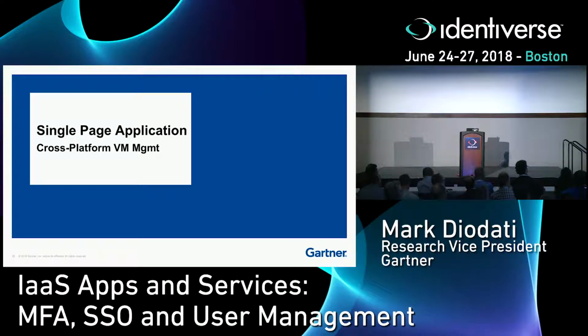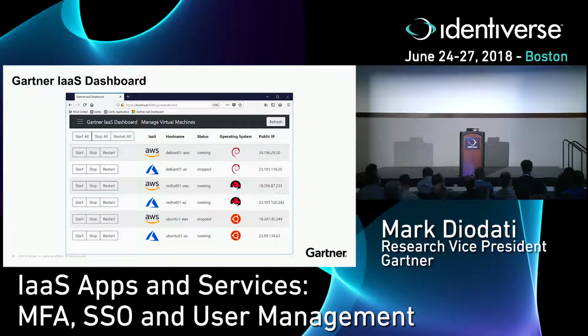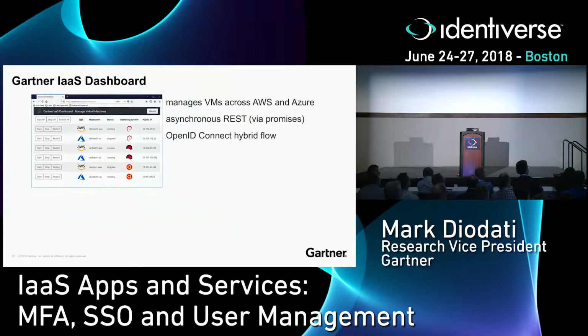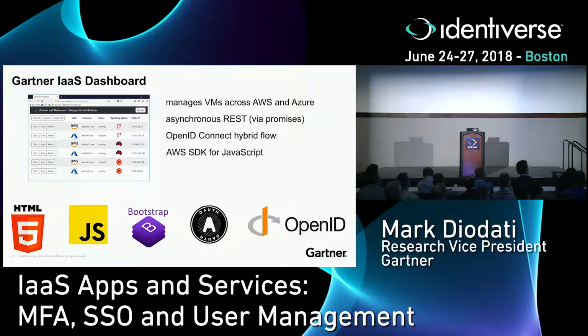Okay. So here's our next example. We've tackled two examples, right? That first example is really good to talk about server-to-server, IAM across IaaS. Now we're talking about client integration across IaaS. So we're talking about single sign-on and MFA across Azure and AWS to manage VMs as if it's one pane of glass, right? And that's the app I wrote. We'll take a look at it here a bit.